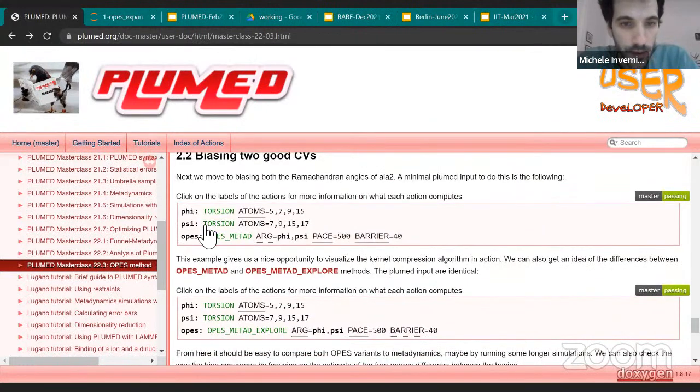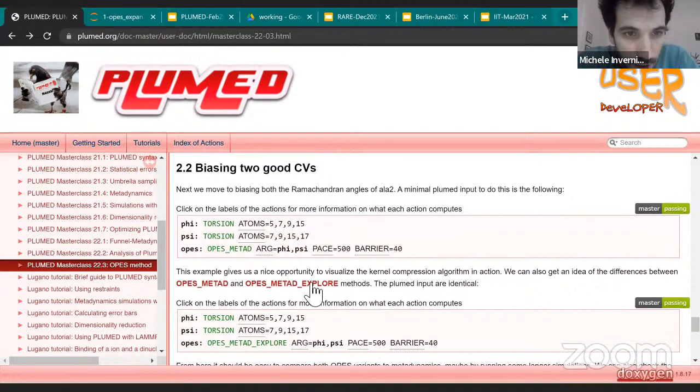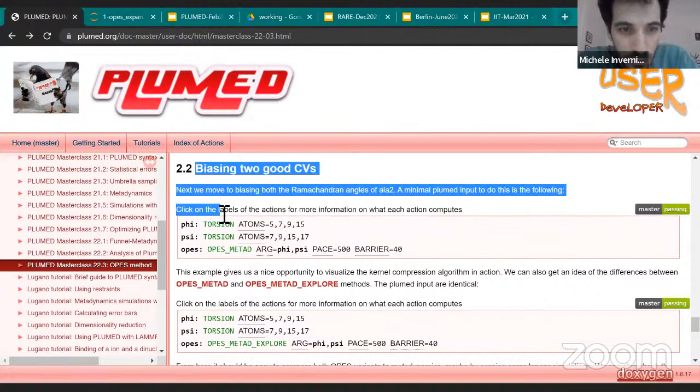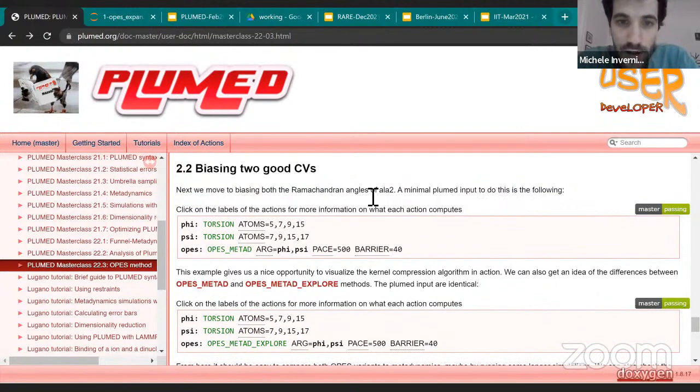So in the example of biasing two collective variables, which is again the alanine dipeptide simulation I've shown before, this is the input that you need. You need to provide the collective variables, and then tell the OPES method which are the collective variables, how often to update the bias, and what's the barrier that you want to overcome.